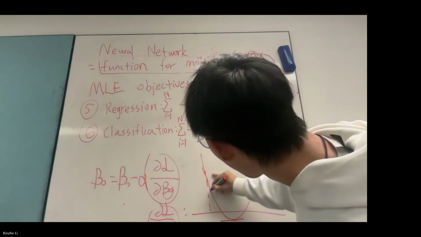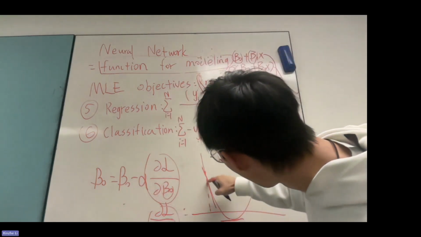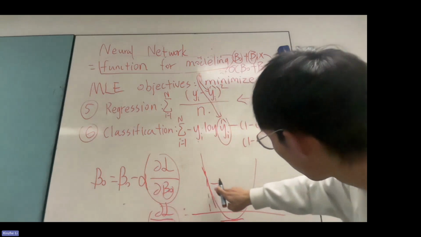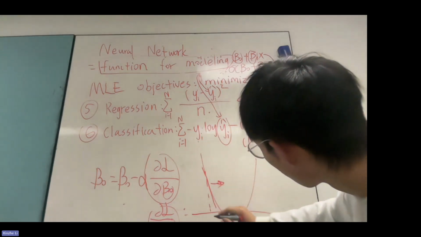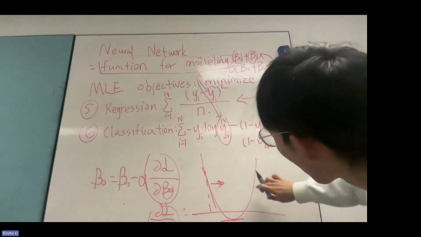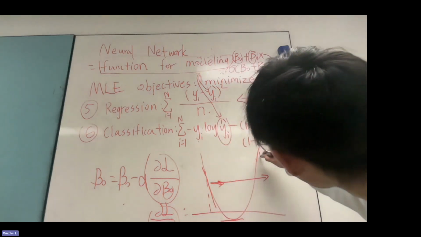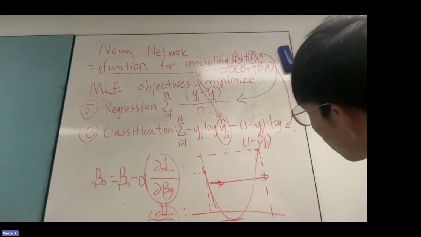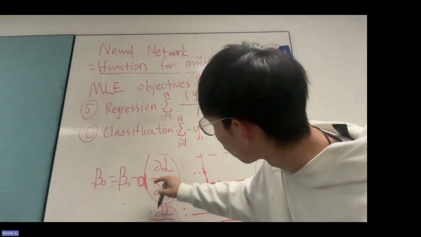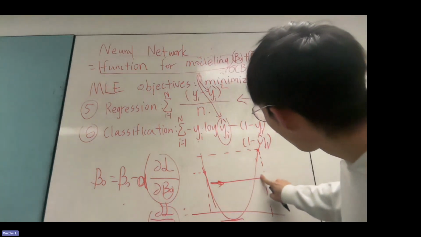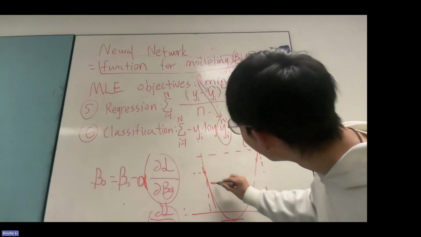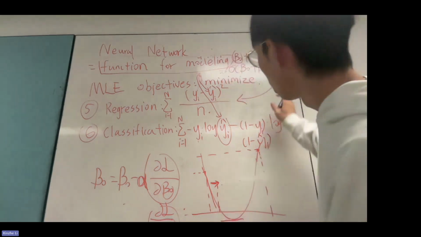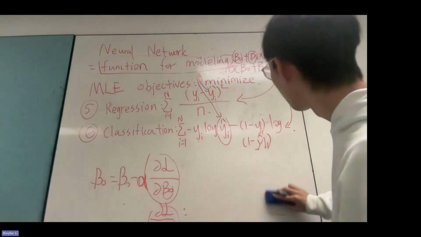So I subtract this derivative, which means I go to the opposite side of the slope. The slope is negative, so minus negative is positive, and I will go in the positive direction. But I don't want to go too far. If I go too far, I will move to here, which is larger than here, so it's not getting better, it's getting worse. That's why I have the learning rate to control it. Don't move too far, just take a small step, and then you can ensure you get a better result. That is gradient descent.